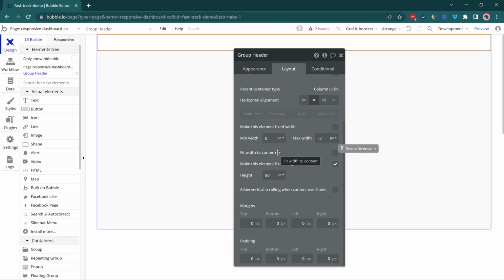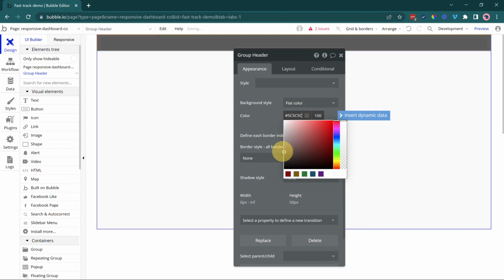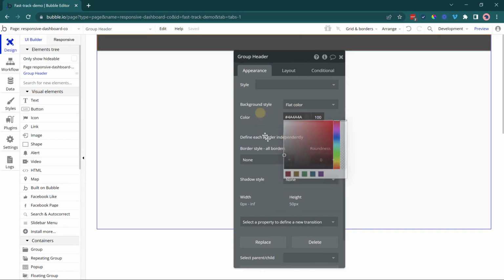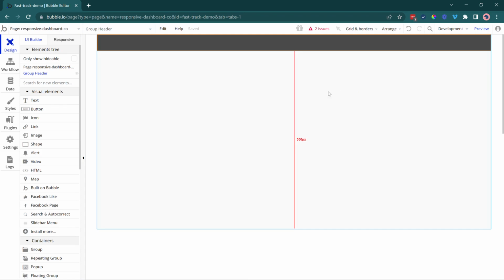I always want that to be the same no matter what device I'm looking at this page on. So I'm going to set this to 50, and I'm also going to make the header even darker here so we can really create a frame for this page. So we've got the dark header, we've got a lighter, not fully white background, and then we're going to add some sections here to the page, just to start wireframing our layouts with some groups that I'm going to make white. That way we can see the separation.